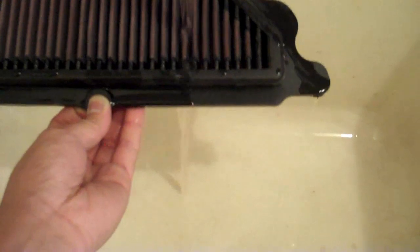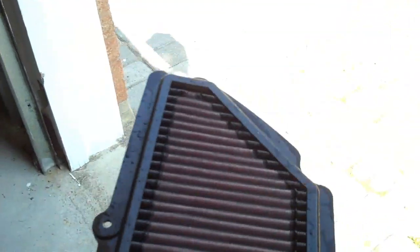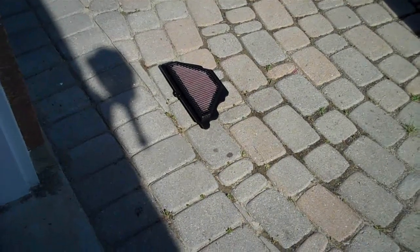So just continue rinsing. Then shake off the excess water, and I like to put it out in the sun to dry. If you're going to put it on the ground, put it dirty side down. Don't put it the other way, or else you'll get dirt on the clean side. And we'll let that dry while we do the other service.